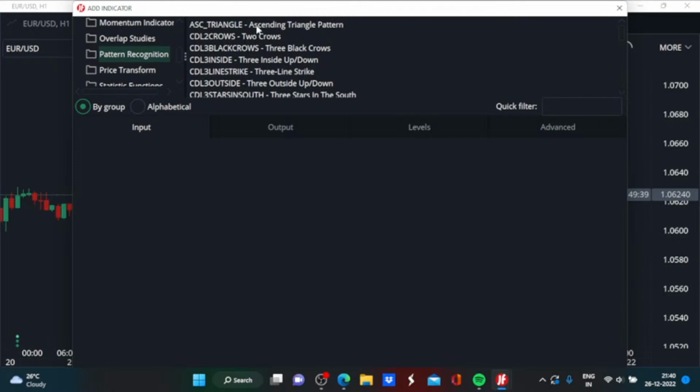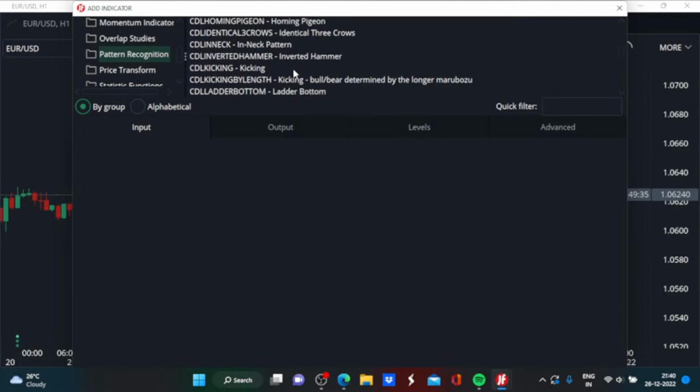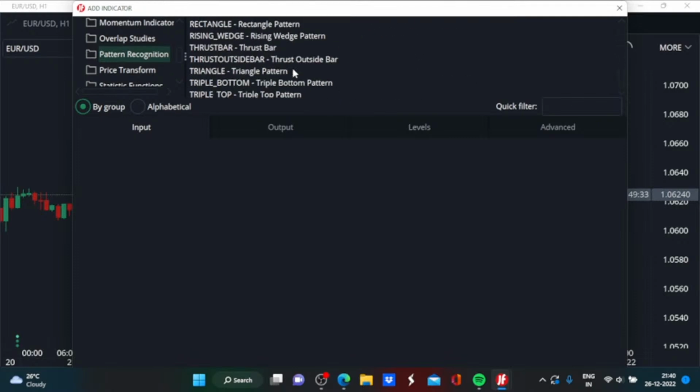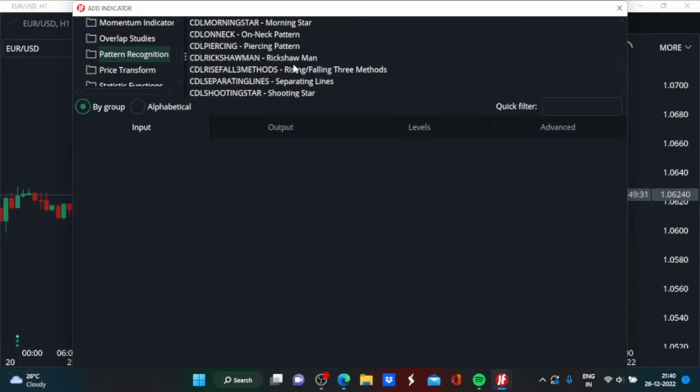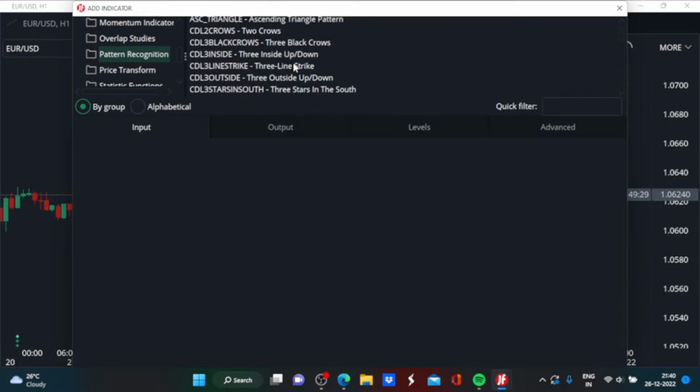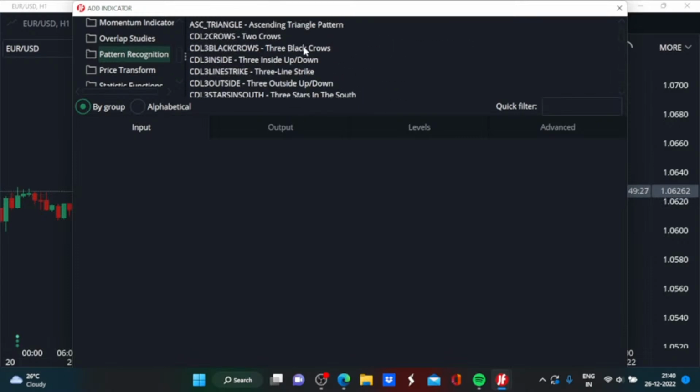Prior to that, we had already seen the use of the ascending triangle pattern. Now we will be looking at these various formations in the coming days. So today we have our hands full with this formation to discuss and talk about. You can raise your queries and share your ideas in the feedback while the session is live. So do that if you feel like participating and make this session more interactive.